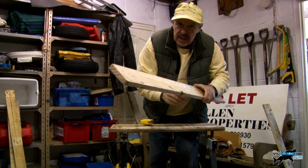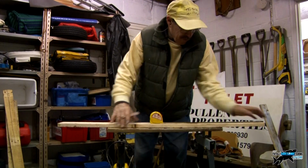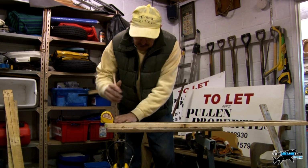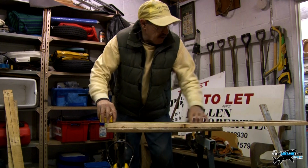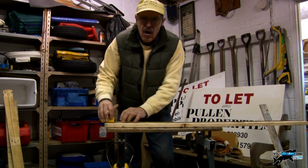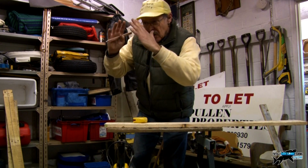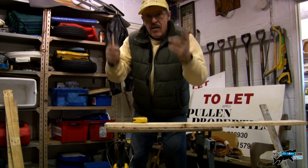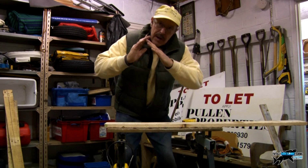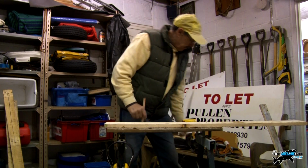We'll start getting these slats together and start getting one side of the roof together. Now for the ridge here, the kennel's 36 inches long, but I'm actually going to make it 38 inches long. The reason being, I want to leave a little overhang of a couple of inches at the front on that apex, sticking out, just so the rain doesn't go straight down the arched entrance. So we'll get this cut, that's the ridge, and then I can start panelling all the other pieces of slats over against it to make one side of the roof.